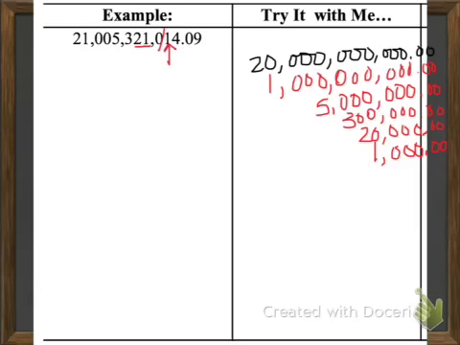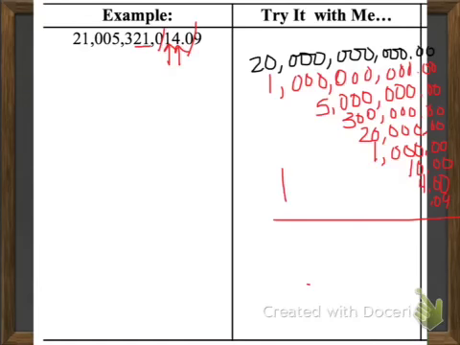Now the 1 is in the tens place. And then I've got a 4 in the ones place. And then to end it off, we need to finish up with those decimals. So this one doesn't really count for anything. And then we can just put 0.09 to end it off.